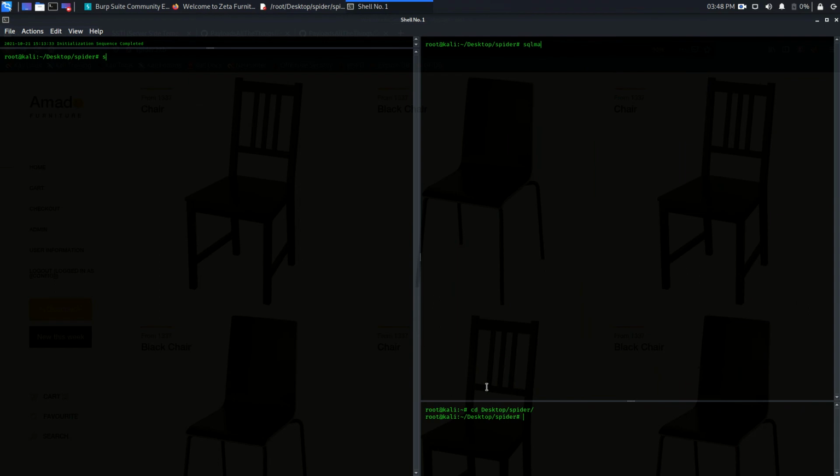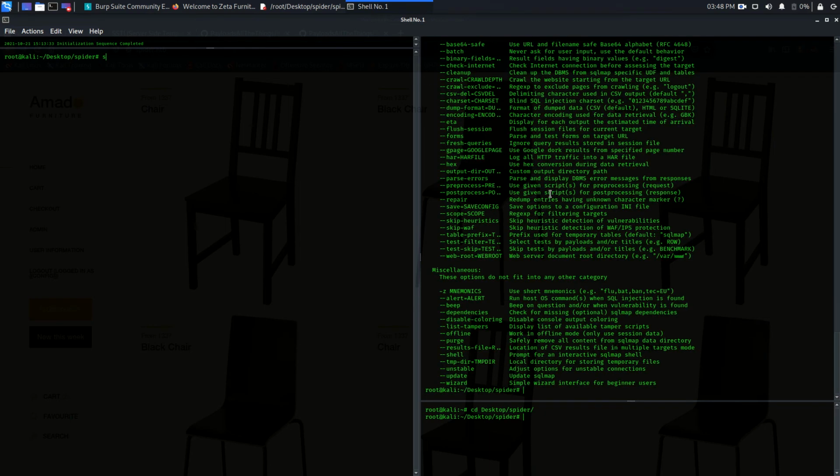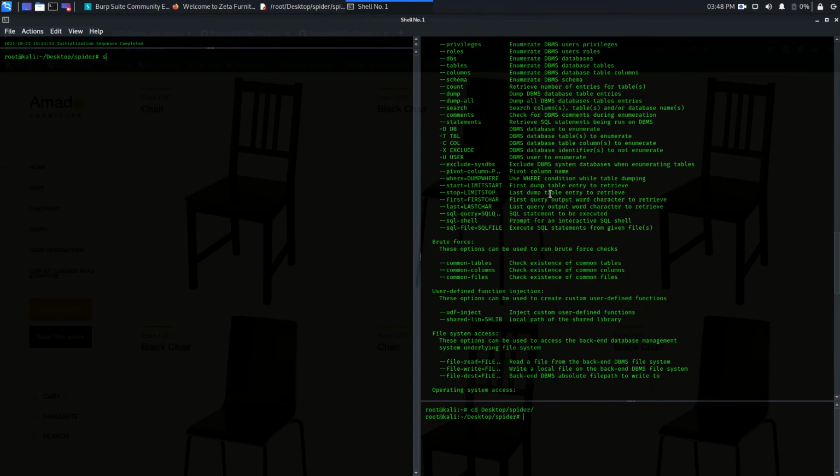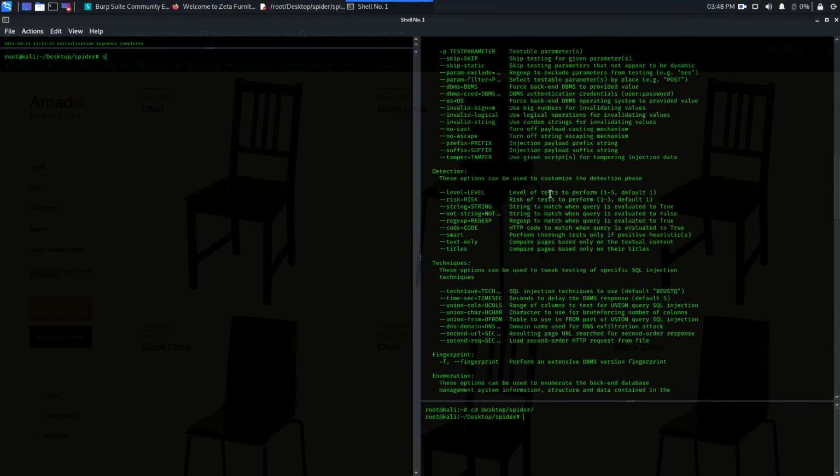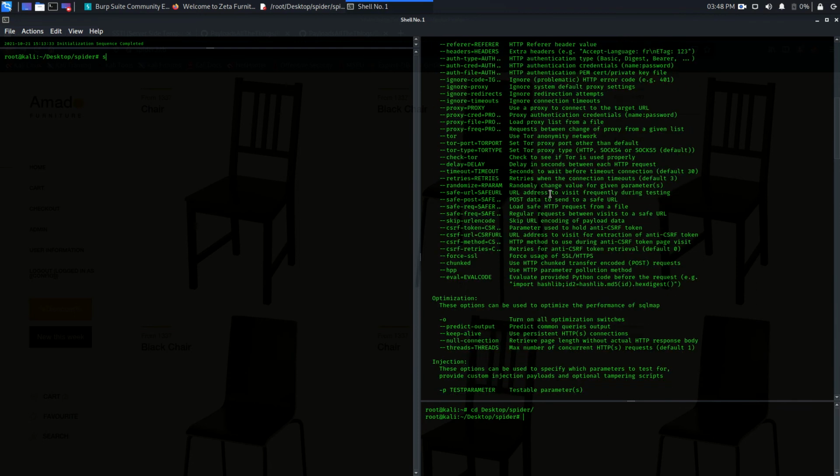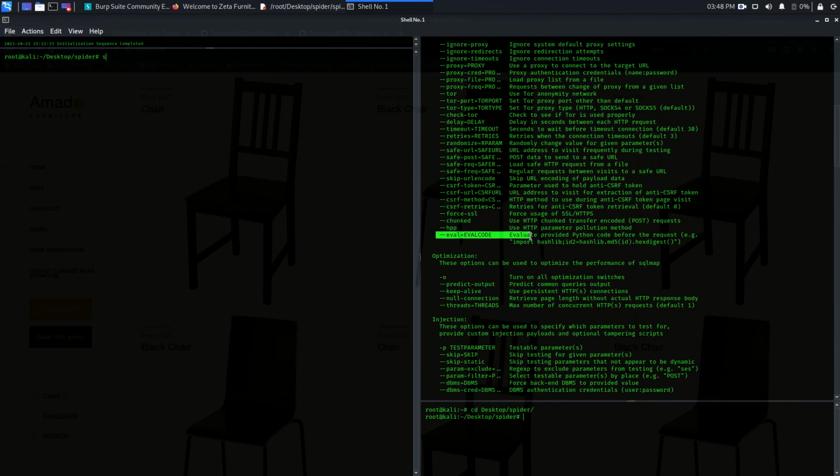So I'm going to use sqlmap and I want to show you how you can use it. sqlmap space -hh will show all the arguments for sqlmap. If you go up, up, up, where is it? Yeah, this one. With that argument, you can import any Python module and you can use its functions.